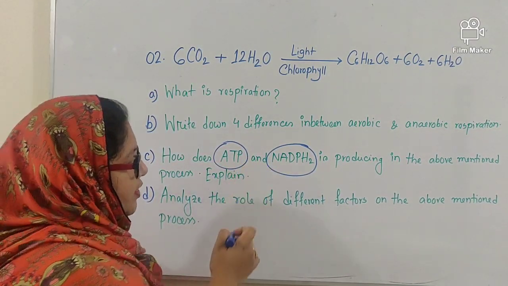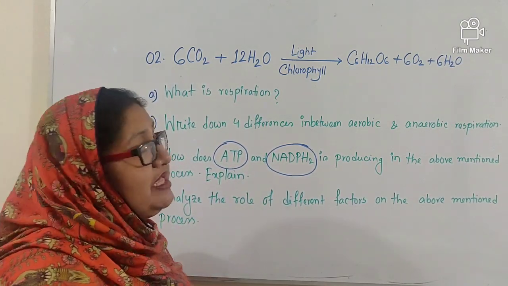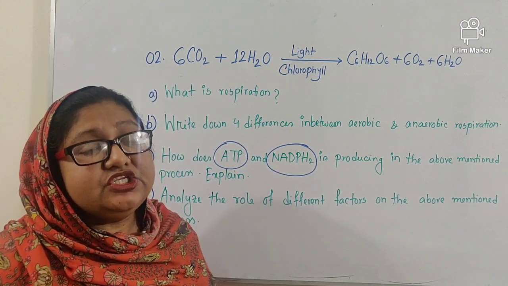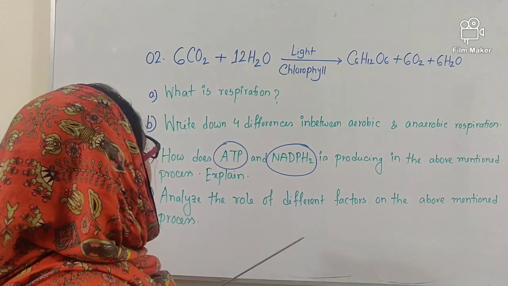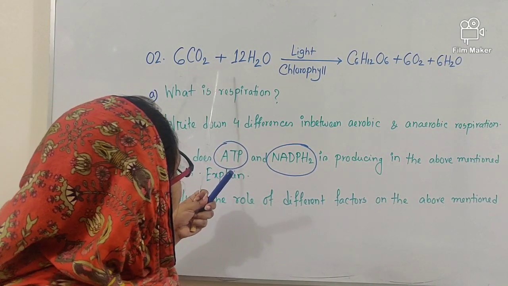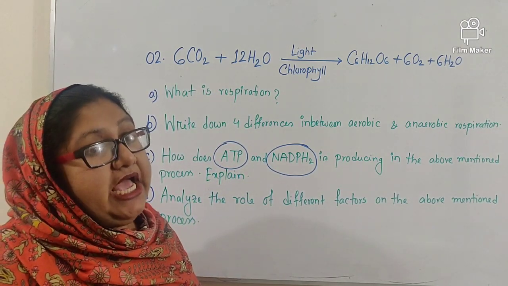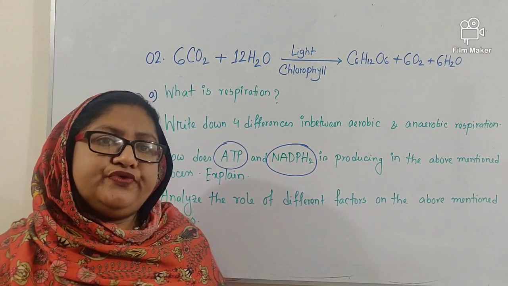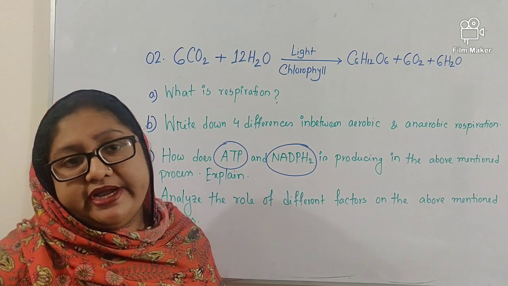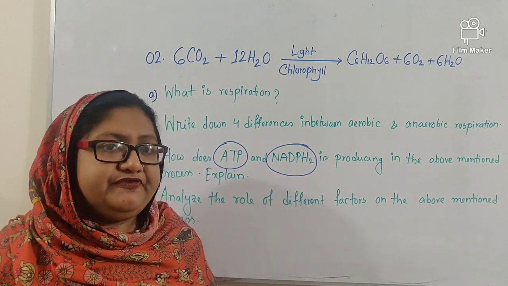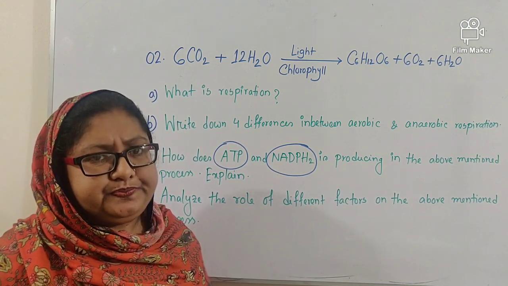These 2 are energy containing compounds, and you know that ATP is known as biological coin. Hence it stores energy, and in necessity it provides the organism with higher energy. Now, I have told you that this is the process of photosynthesis, and the photosynthesis process is divided into 2 phases. One is light dependent phase, another one is light independent phase. So my dear students, during light dependent phase, this ATP and NADPH2 is produced.